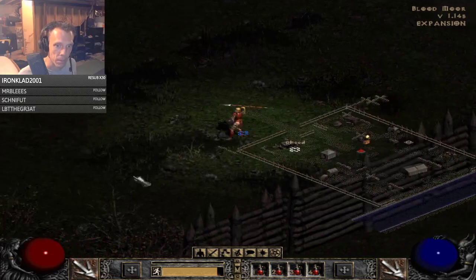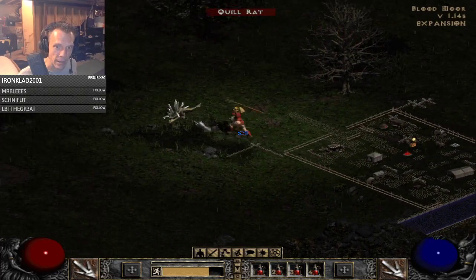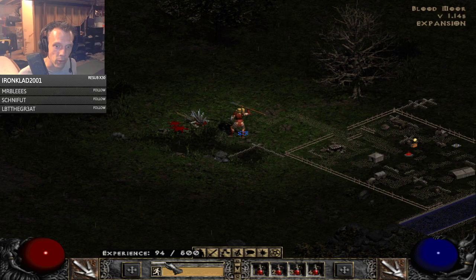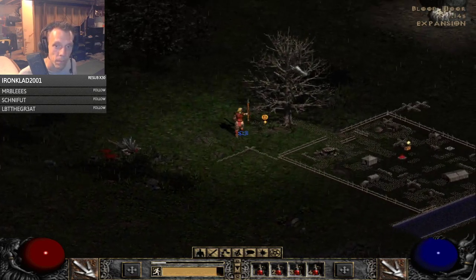Alright, here we are in the Bloodmoor, the first zone of Diablo 2. It's a quill rat! Die! See, the single quill rat gave me 94 experience on Players 8. It's good.